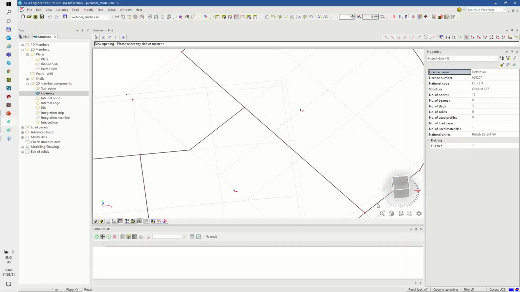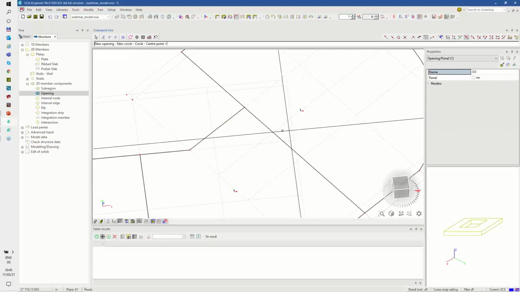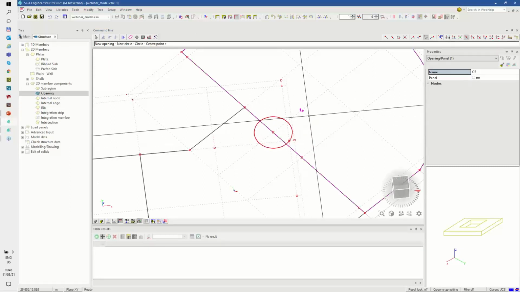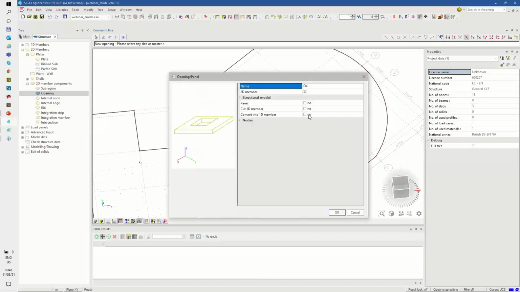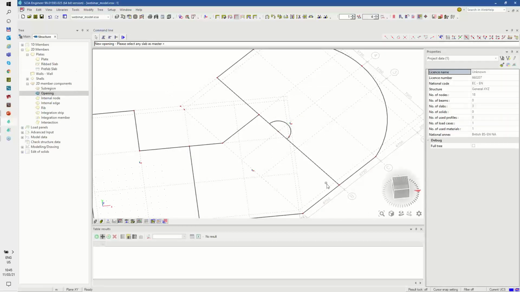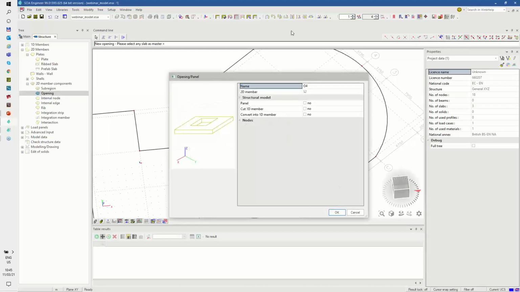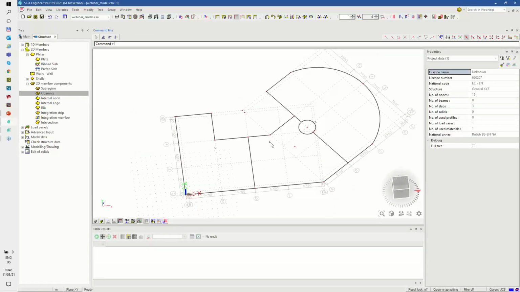So I will select first this slab. And now I will specialize to create a circle opening, and you can see that the opening is now just on the master slab which I selected, so I can repeat the same for the second adjacent slab. Sorry, once more, because I need the circle, so I will use the toolbar and we have it. Okay. So I have slabs with opening and a little bit reshaped slab by opening.